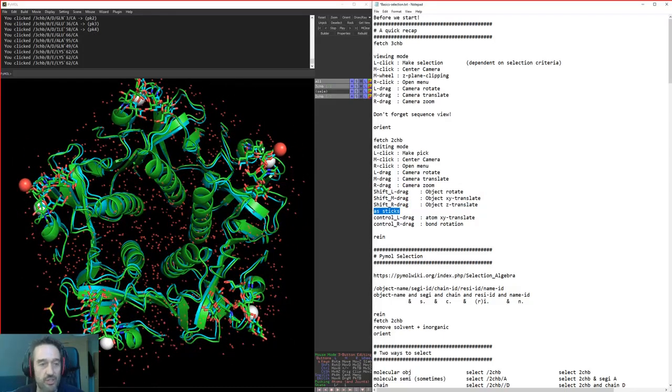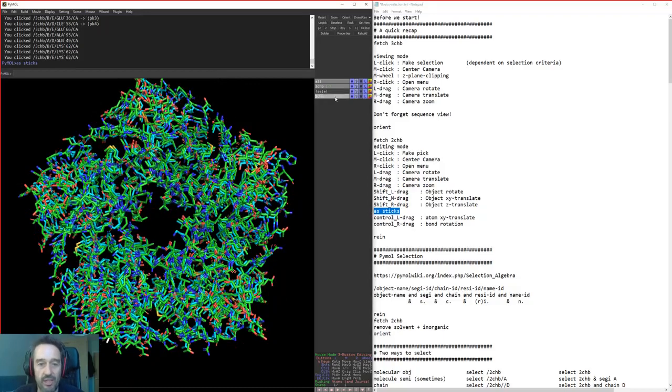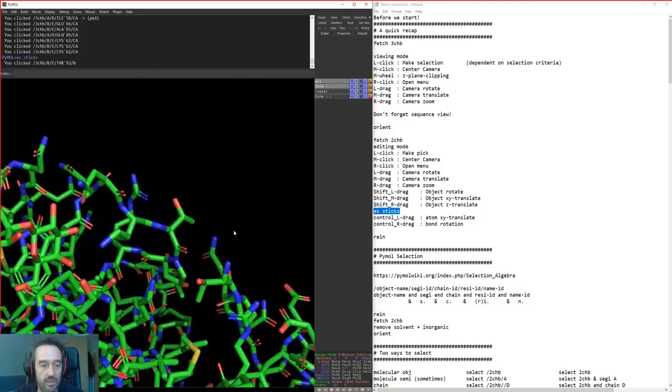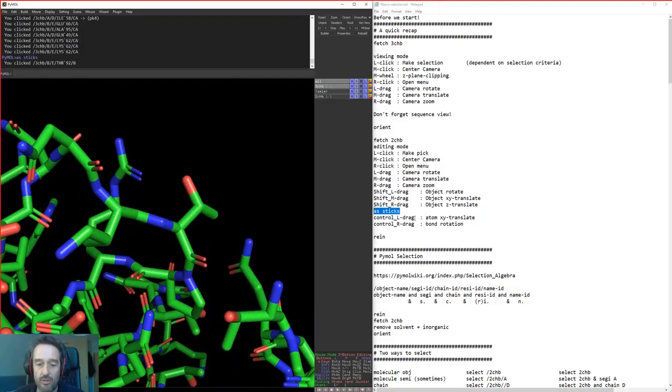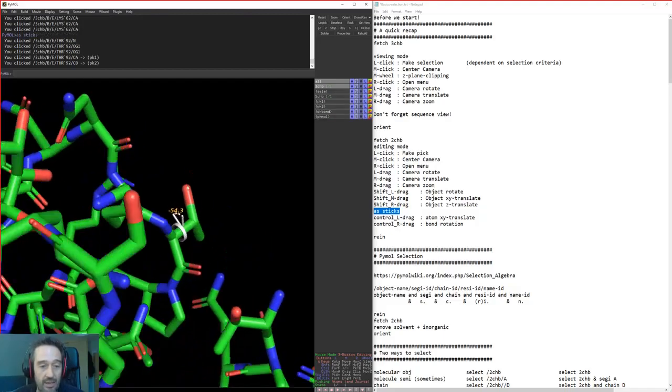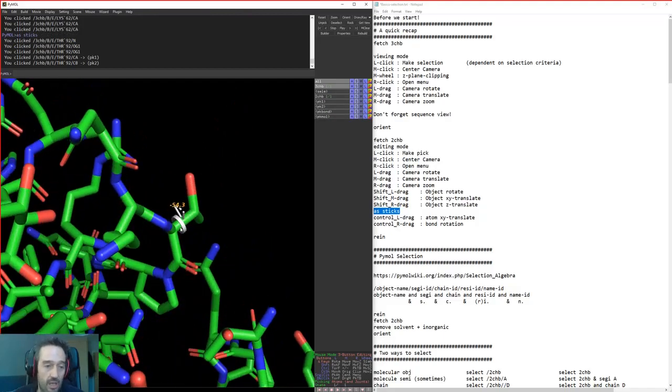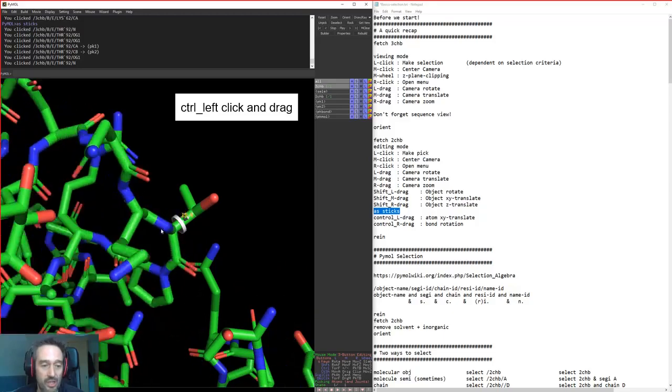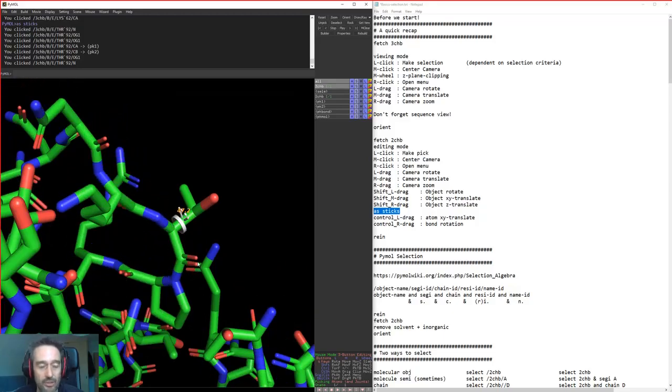If we show our representation as sticks, we can also do some further things in the editing mode. So if we just come and have a look down here, we can use control, left click and drag, and this actually moves atoms around in space. You want to be very careful about doing that because obviously these have very specific angles and distances. What we can also do is control and right click, and that brings up a little angle modifying tool, and while holding control I can now left click on the thing on one side of the object and I can twizzle around that particular bond, or I can right click on the other side of the bond and move the other side of the object.